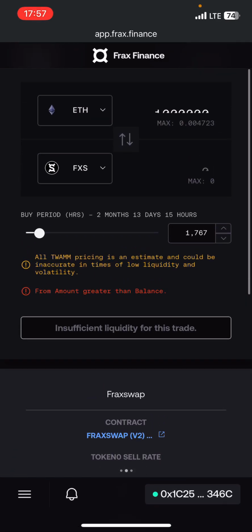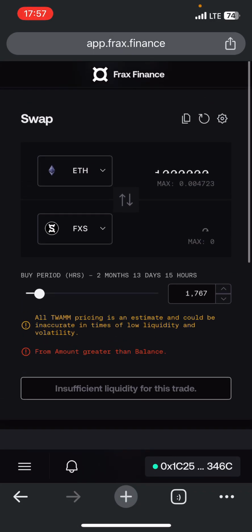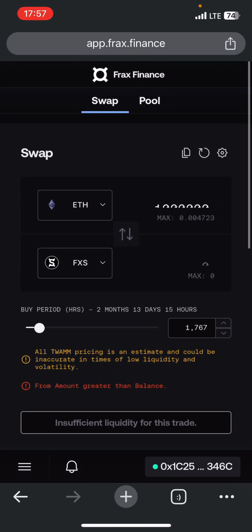So I won't be going on with this transaction here. But I guess you understand the swapping function of the TWAM, the time weighted average market making order. It is used for making large amounts of transactions, like millions of dollars.